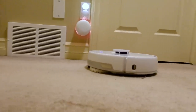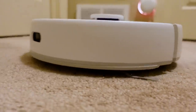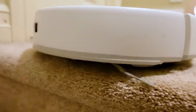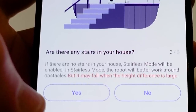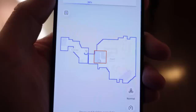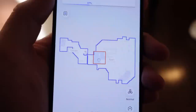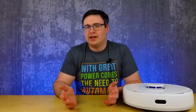It didn't vacuum, but it also didn't fall down the stairs — which was especially impressive because when setting up Narwhal they ask if you have stairs, and I told it no just to see how bad it would go. But it was perfect. What wasn't perfect was that I couldn't map a second level. This is a pretty big gap for the cost, though I'm glad to say it's software-based — but you can only really do one floor today.